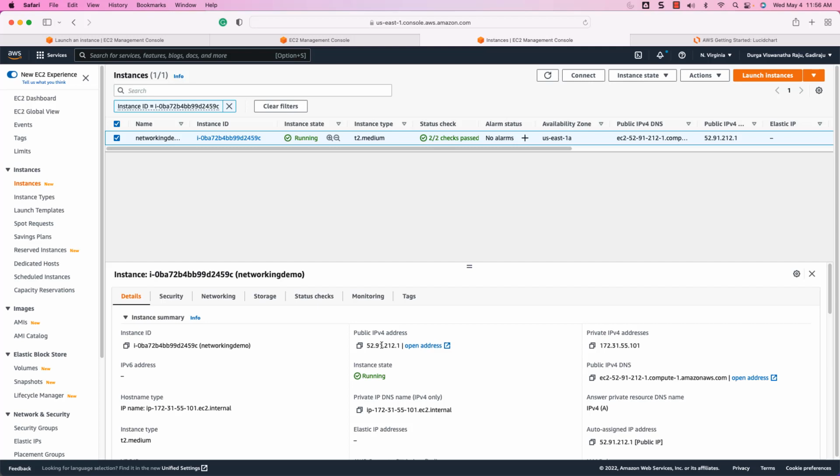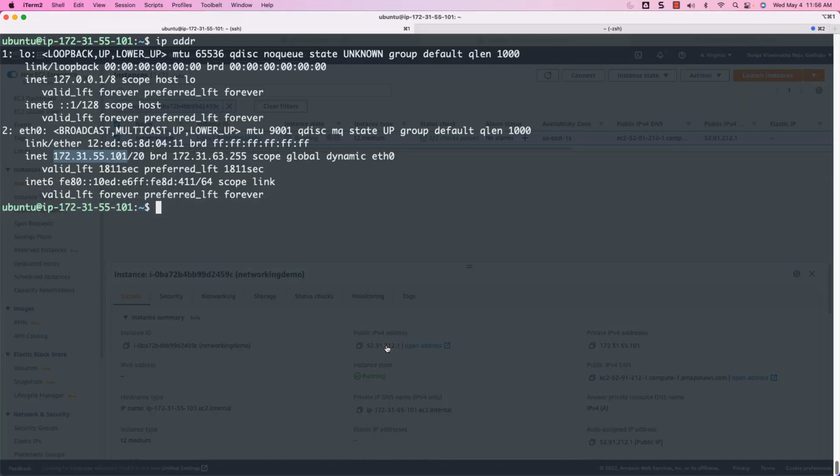So far, we have seen two types of IP addresses. On top of these two, we also have another type. It is nothing but localhost. Localhost is nothing but an alias to a special IP address. The special IP address is 127.0.0.1. It is also called the loopback IP. You can actually see here, lo means loopback, and you can see the IP address here. So on top of private IP and public IP, you will also have the loopback IP or localhost.